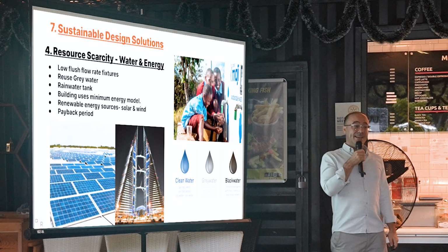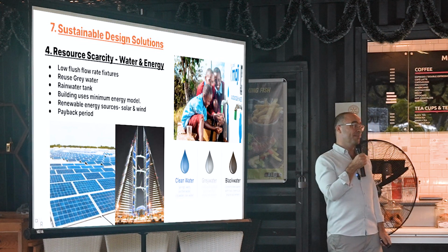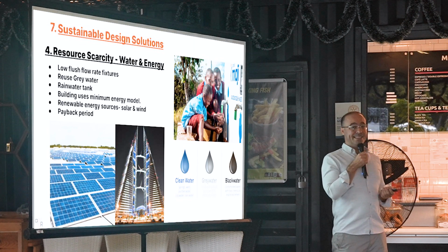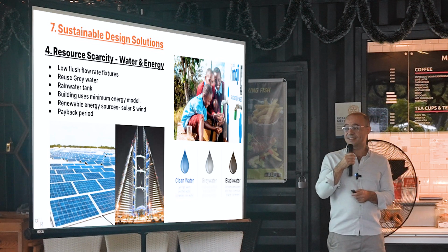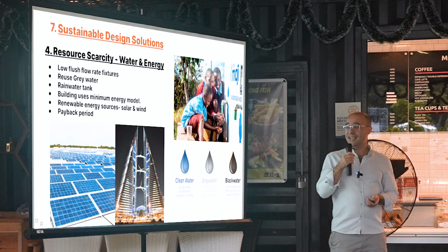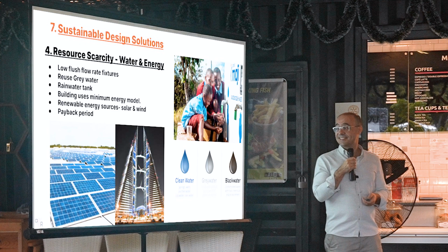But the trouble is, with wind turbines you need them quite big and you need a lot of them, so it's not really suitable. We tried it on one project here, and it was too big. It didn't make much energy and it made a lot of noise. So we used solar panels instead, which seems quite better. But you need a lot of space on the roof for solar panels. I found that they roughly have a payback period of around 6 years.